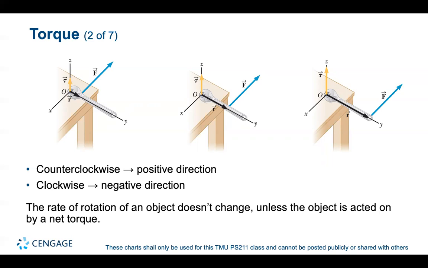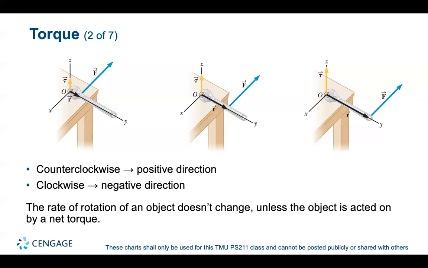The torque is perpendicular to this plane. The point O is usually chosen to coincide with the axis the object is rotating around, for example, the hinge of a door or the hub of a merry-go-round. Of course, other choices are possible as well. We consider only forces acting in the plane perpendicular to the axis of rotation. So for example, we don't include a force with an upward component on a merry-go-round railing, which can't affect the merry-go-round's rotation. Under these conditions, an object can rotate around the chosen axis in one of two directions. By convention, counterclockwise is taken to be the positive direction, clockwise the negative direction.